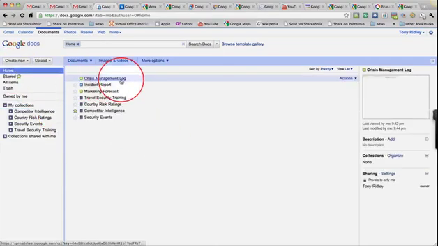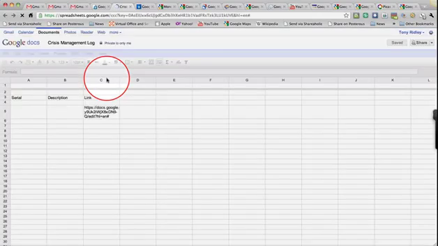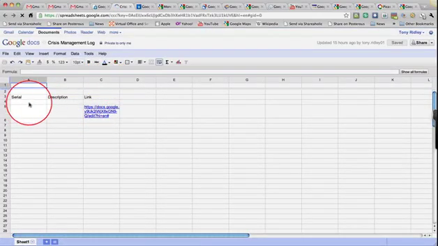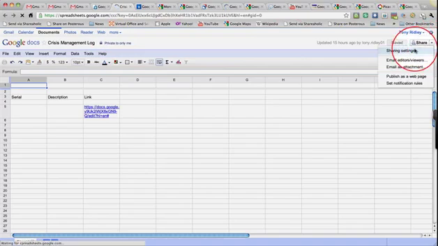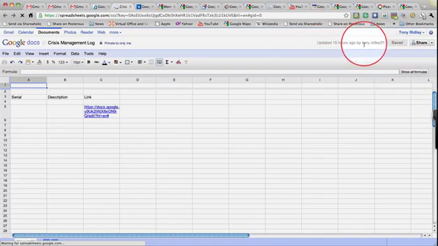So, for example, I've put in a couple of examples here just as a placeholder. If you're in the crisis or security space, you might maintain a security crisis management log. So when we go to the crisis log, it then opens up. You may have serials, descriptions, all of the details can be managed, the title can be put up here. All of the usual navigation tools that pretty much everyone should be familiar with, with the exception of a couple of these, where you can exclusively share documentation, or over here on the right-hand side you can select sharing settings, editors, you can publish it directly, or even notification rules. So if someone's updating it or editing it, you should get all of this information here.